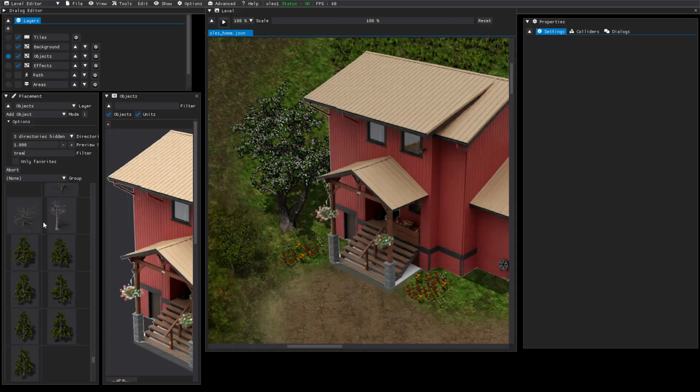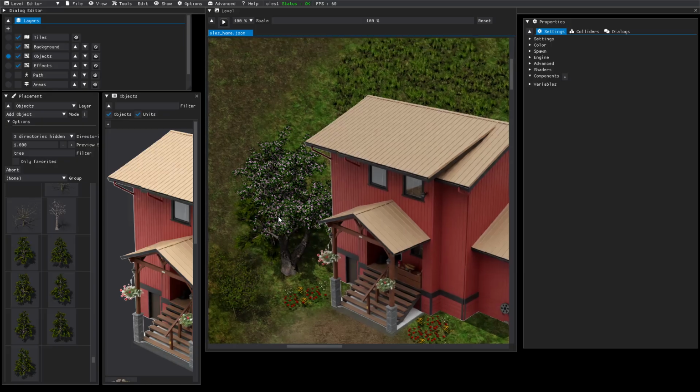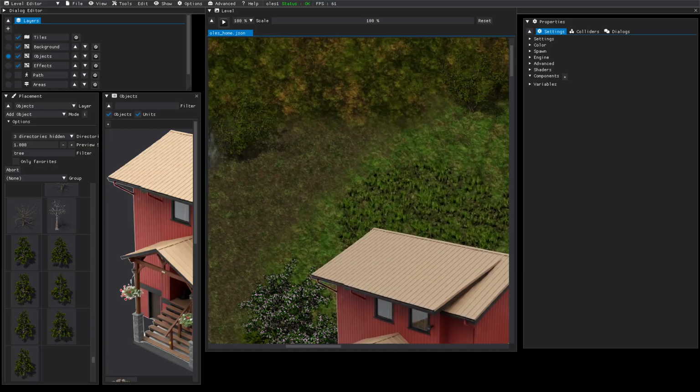There we are. There's my Norfolk trees right there. Now what I'm going to do is place some of these, give myself a bit of a west coasty tree vibe. We're on the object level. Perfect.